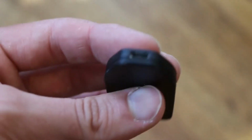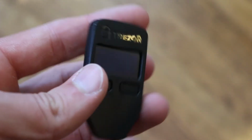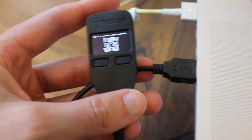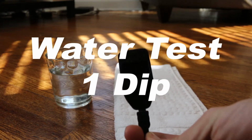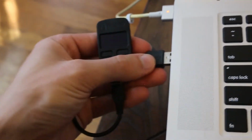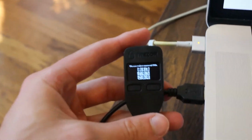The device is significantly more banged up, but let's see if it works. Definitely, I don't know if you can pick it up, but the screen is definitely a little fuzzier. Alright, so it looks like it still works.